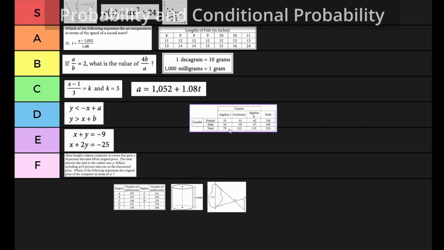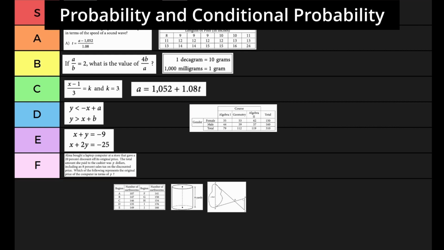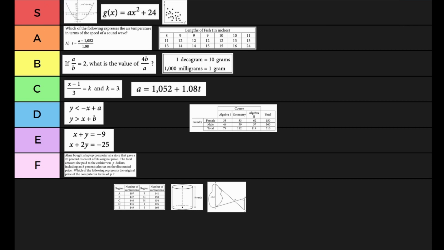The next one is a doozy. Probability and conditional probability. This section is going to be naturally hard for a lot of people. It's easy to do generic probabilities like what is the probability you're going to land heads on a coin. But when it comes to these types of tables, it can get really confusing really fast and very time consuming. Lucky for me, I understand it. So for that reason, I'm going to rank it high both on enjoyment and easiness. But for a lot of other people, this might be one of the questions that they just have to skip.